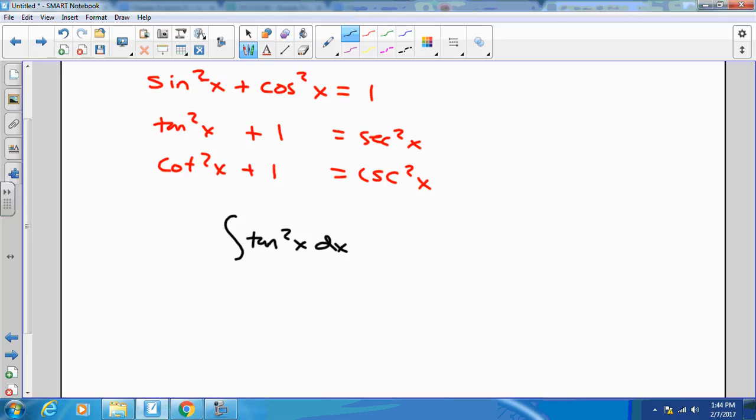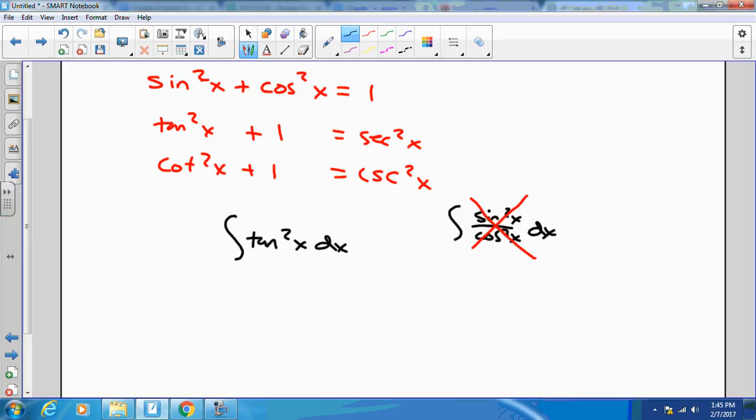I look at it and go, that's not one of my 6. So then I think, all right, let me try some algebra first. Do I have any identities that have tan squared x as a part? I could write that as sine squared x over cosine squared x. But I look at this and I go, did that help me? Well, not really, because I end up with a quotient and it's kind of getting. So that's a worthy consideration, but I'm going to put that in my back pocket.